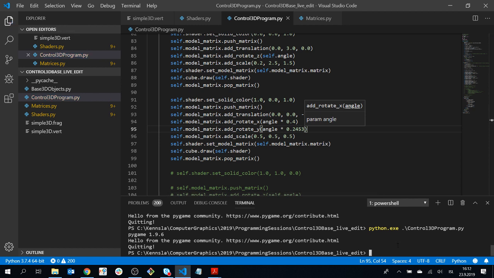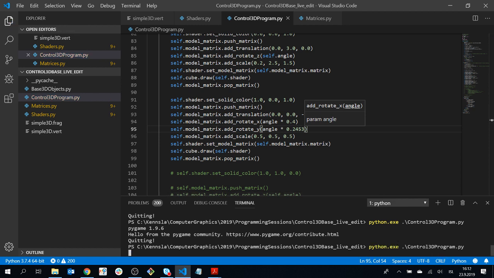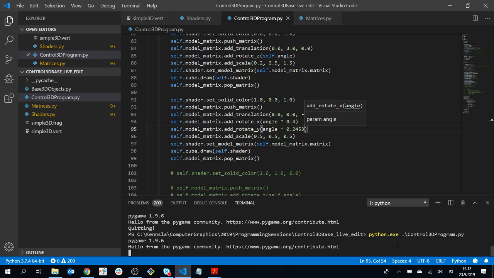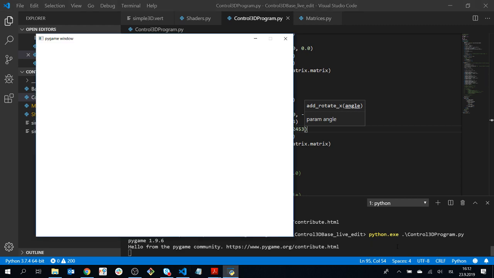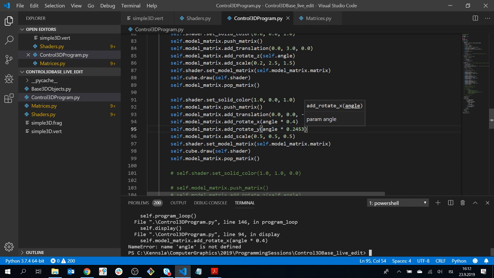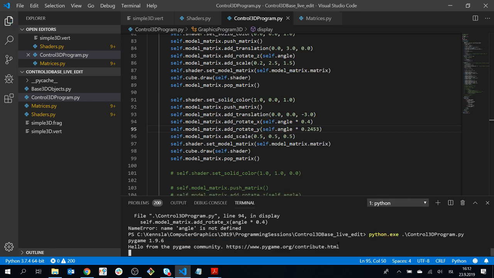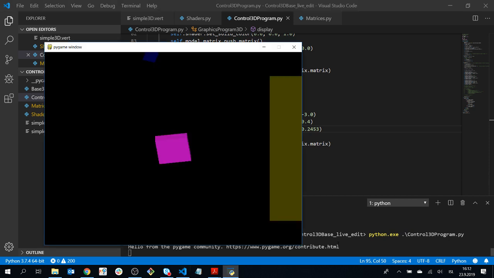Okay, let's see. Angle, no, that would be self angle. Like so. I just want to see that it rotates, see that the lighting is correct, see that it's actual 3D. Okay, so it is 3D, but just looking at it, it looks super strange.